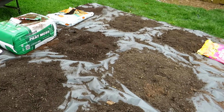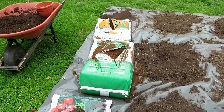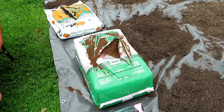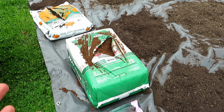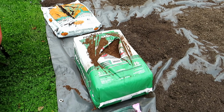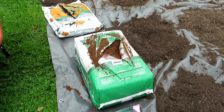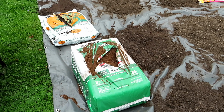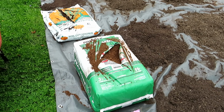So what I want to show you today is how to make your own container mix, earth bed mix, using a compressed bale of peat moss. That's a 3-foot compressed bale of peat moss. Cost about $22, $23. Once you open it up, loosen it up, it gets to be about 5 cubic feet. So there's a lot in there. And when you add water, it expands even more. You end up with about 20 cubic feet of material. That's like $1.25 per cubic foot. Really inexpensive way to build your own container mix, earth bed mix.